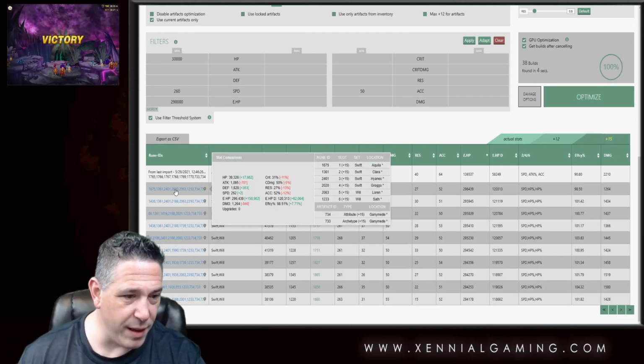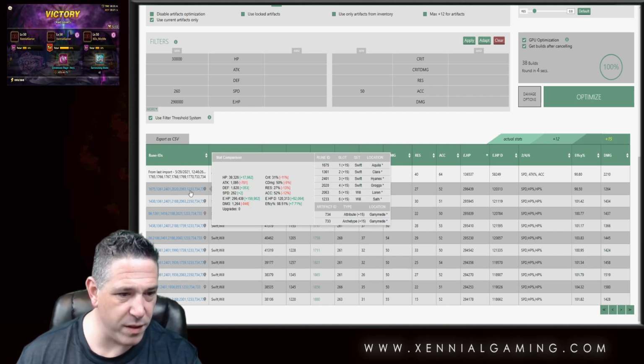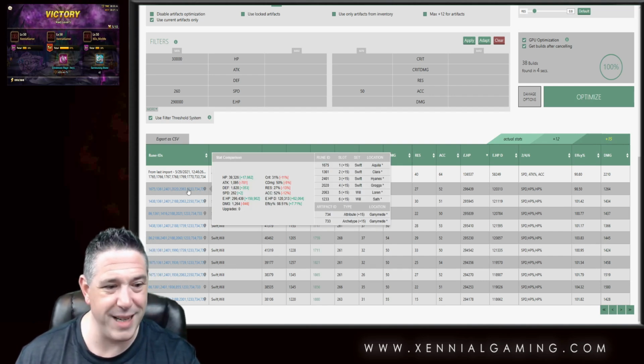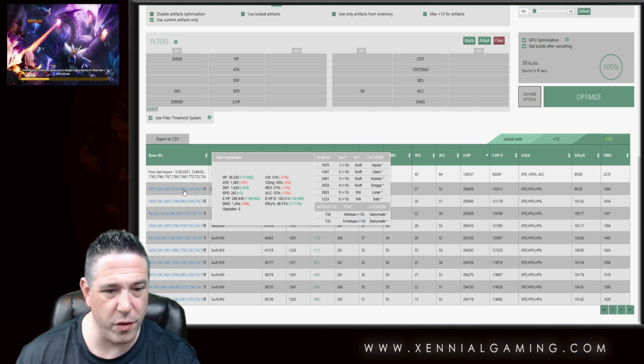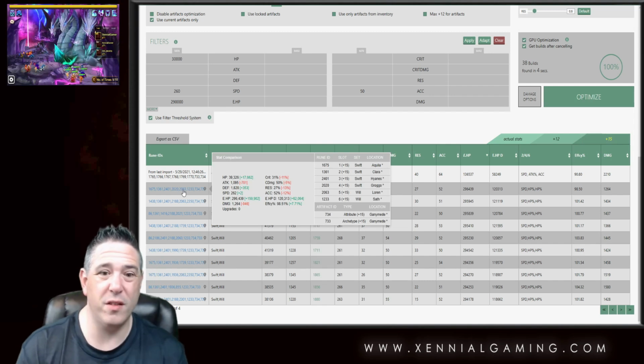Now, if we look over to the left, you see all these rune numbers, and then basically the first 6 numbers over here, these are the rune ID numbers. The last 2 numbers on the right, those are the artifact numbers. When I highlight it, it brings up a little chart. Now, for me, this is really useful.